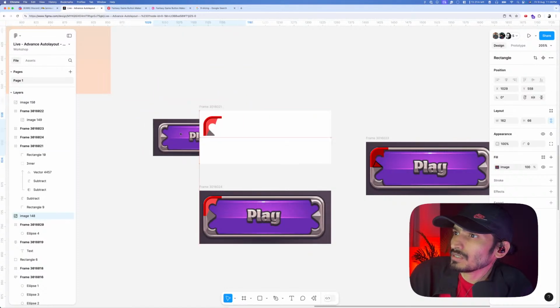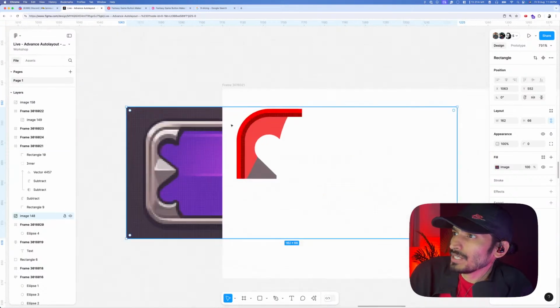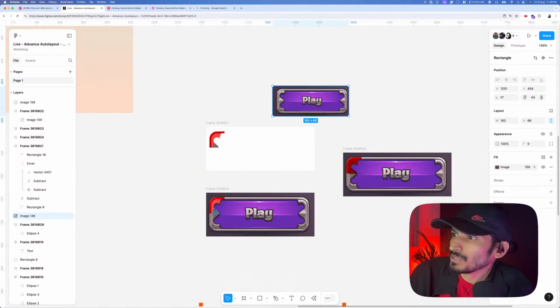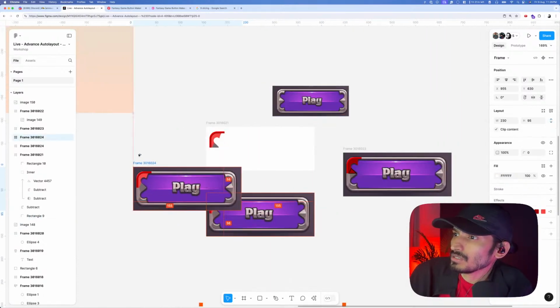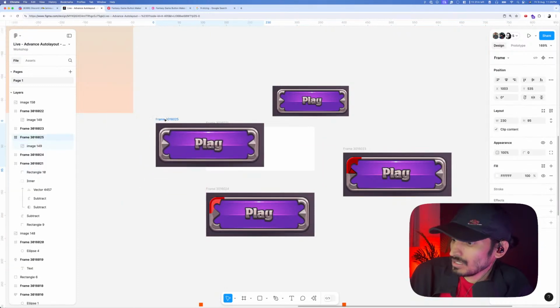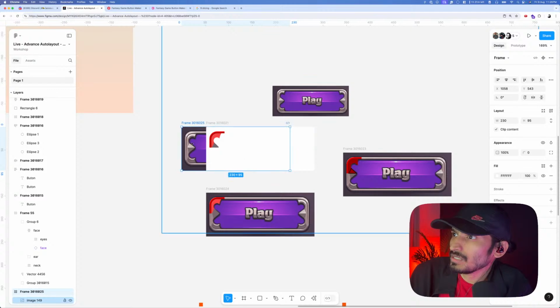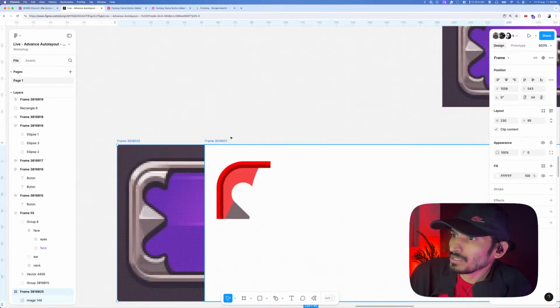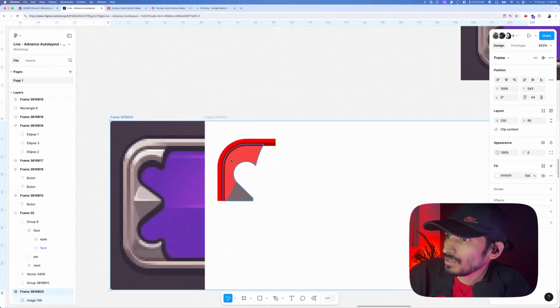Let's quickly try to find the original one. I can just place it here to try to create something which is almost like this.